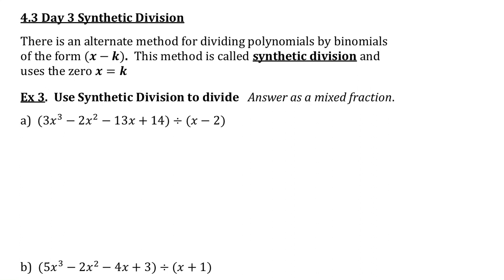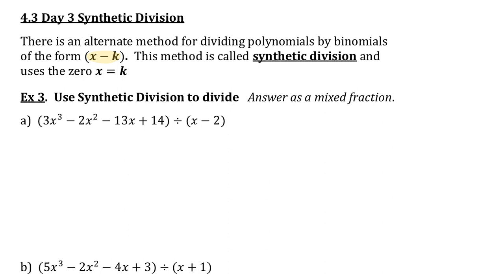Okay, 4.3, day 3, we're doing synthetic division today. This is an alternate method for dividing polynomials, but it only works when you're dividing something of the form x minus something or x plus something. Meaning like this is x minus 2, this will work with synthetic, this is x plus 1, this will work with synthetic. It will not work if you're dividing by something like 2x plus something.